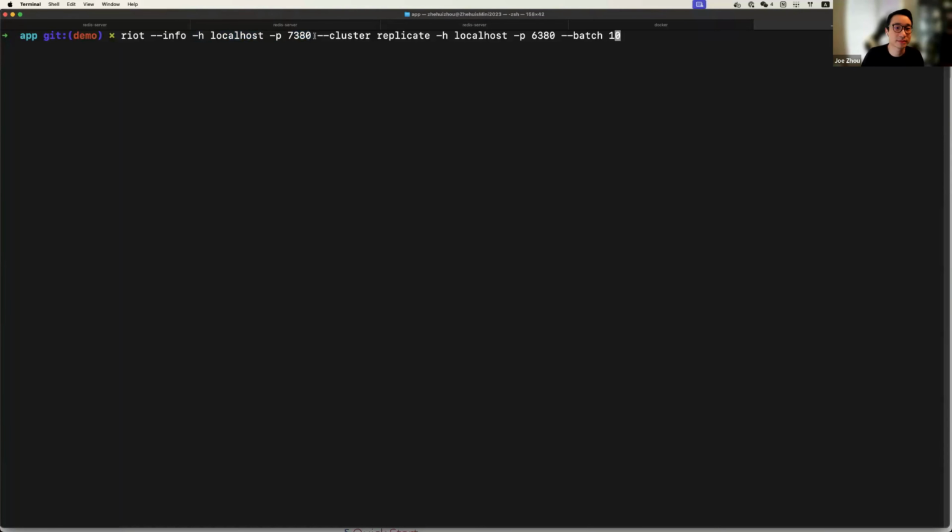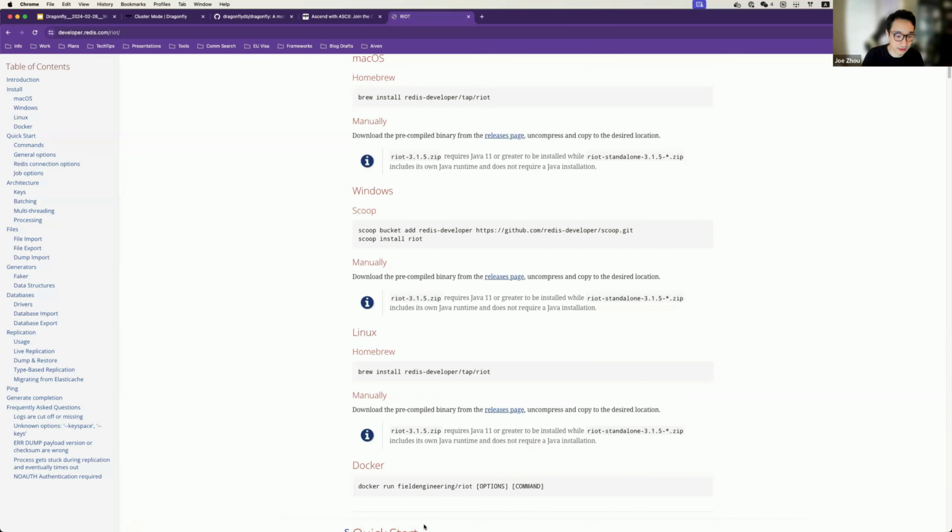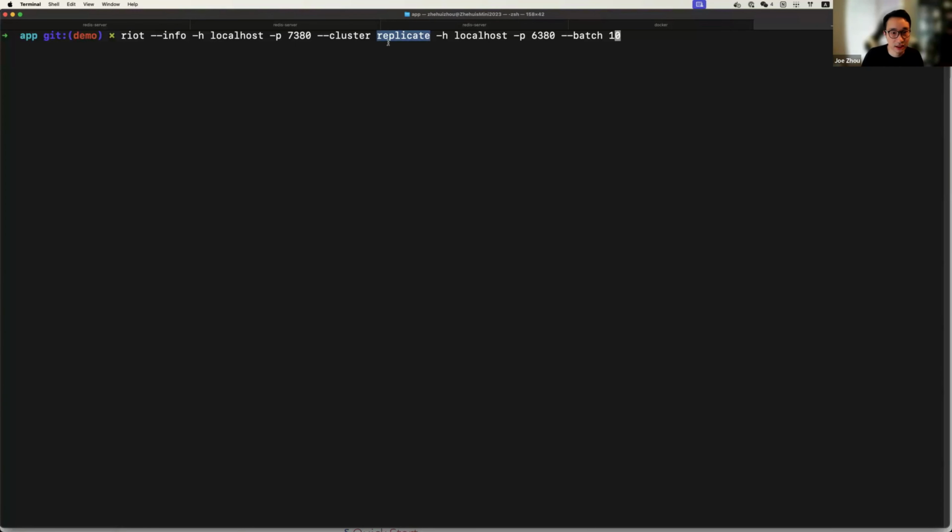But yeah, we need to specify the cluster flag, just to tell Riot that this whole thing is a cluster, right? And for the sub command, what we're trying to do is replicate. Riot supports other sub commands as well, but in this case, we are using the replicate sub command, right?